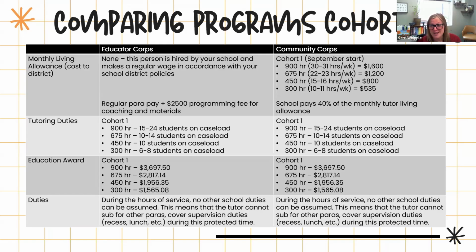Duties, again, these look the same. The one thing we really need to be cautious of for Educator Core is just like Community Core, the time that a Community Core tutor from the community is doing just those Reading Core or Math Core duties, the same would be true with Educator Core. So we'd want to pick out a good chunk of time where that tutor can be sure that their time is protected and they're only doing Reading or Math Core during, let's say, from 8 to 10 during the day, or maybe from 1 to 3, you're having those tutoring hours. That would be a really great option.